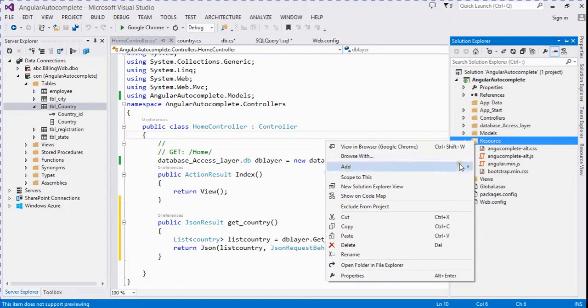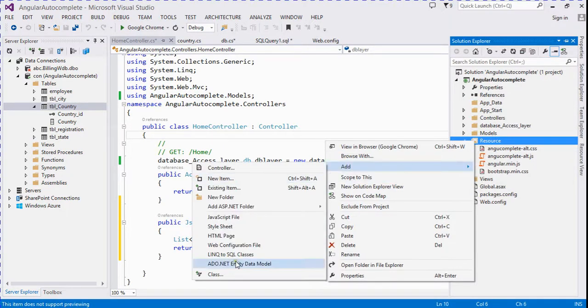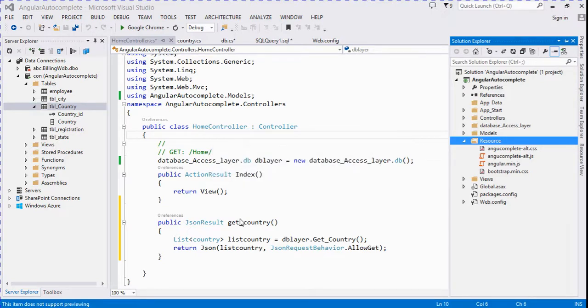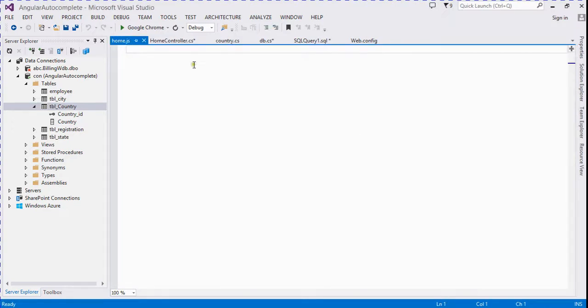And we need to create one more JS for creating the Angular controller, like home.js. So here we create that controller for this.